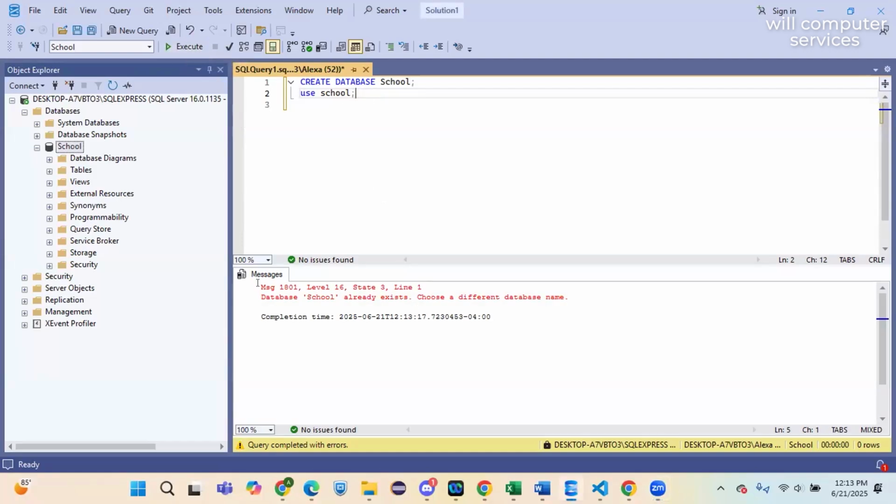Yeah, that's what I was saying. You have to select the line use school. No, use school. The whole line. No. Let me show you. Look at my screen. You have to select it like this.